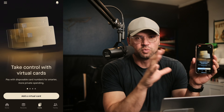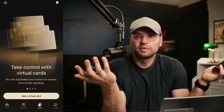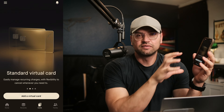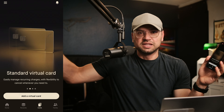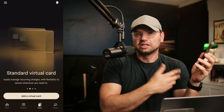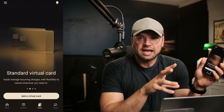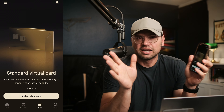Here's another new bit of information. We knew before that there would be virtual cards, but we didn't know the details. The first kind is a standard virtual card — it's a normal card, but I can create a new one out of thin air with completely unique numbers tied to the same account. That could be useful if you had a project you were working on, or a trip you were planning — you can put everything on that virtual card number and organize your spending however you want.